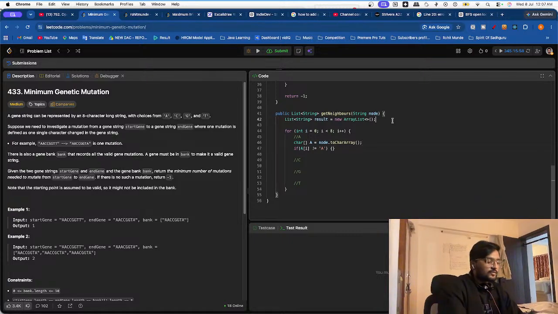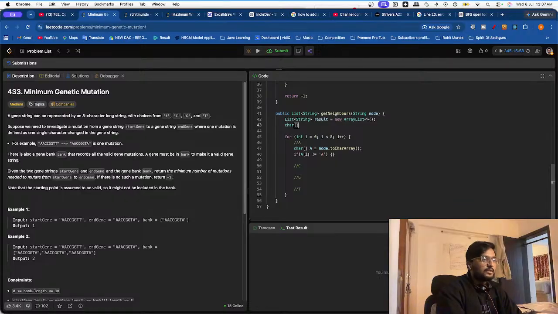We can have all of this as a char array, whatever characters we are given. So we can have chars. We can put all the chars in this: A, C, then G, and then T, like this, and then we can iterate.